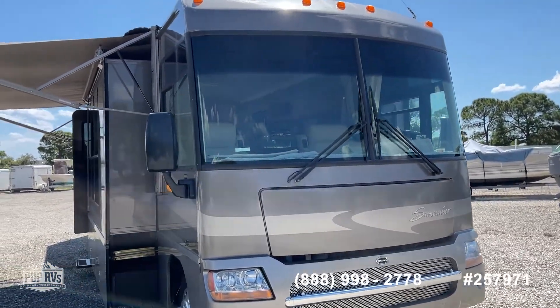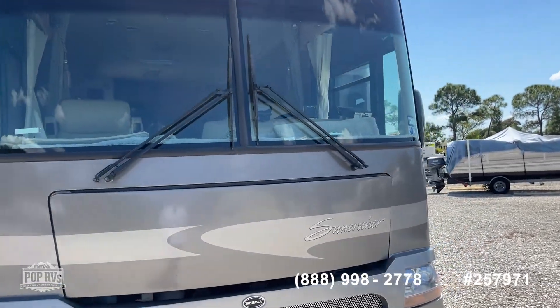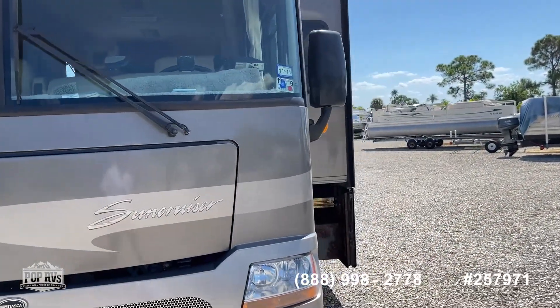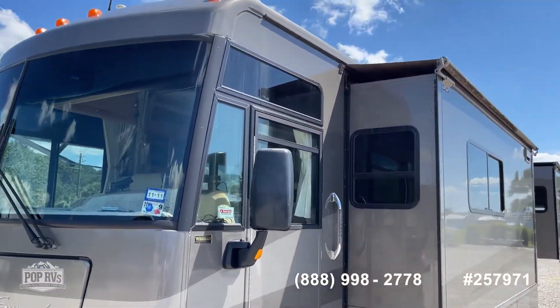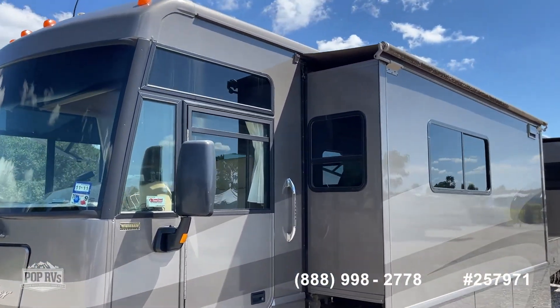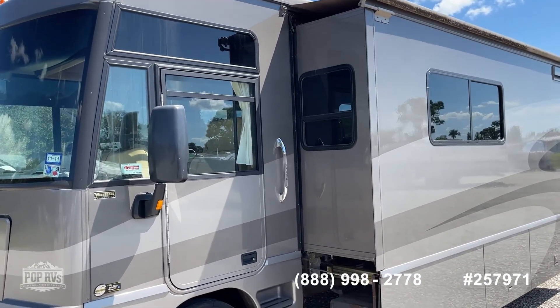As you'll see, the outside is in very, very nice condition. It's been undercover for quite a number of years. I'm not sure about the first owner, but the second owner has kept it undercover. You just ordered a new full cover now that it's outside — it was in a covered garage before.